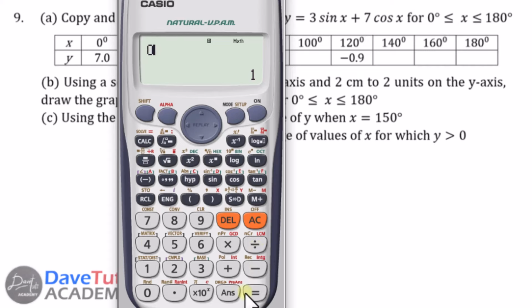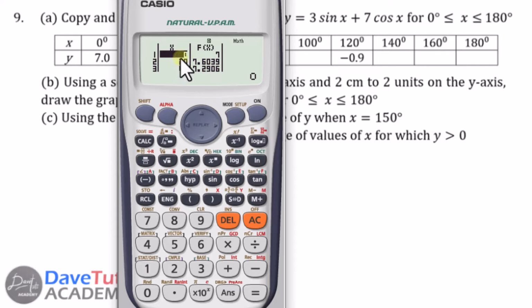Then what is going to be the start value? Here we have 0 as the start value. What's going to be the end value? We have 180 degrees, so I can put 180. And then what is the step, the incremental value? You can see that it is 20, like 100 to 120, 120 to 140, and so on. So I can say that is 20 degrees. Then I can ask it to generate the table.